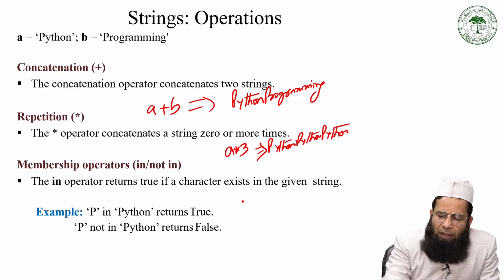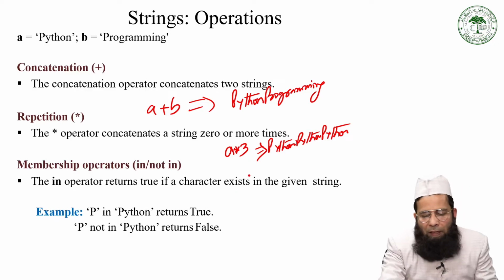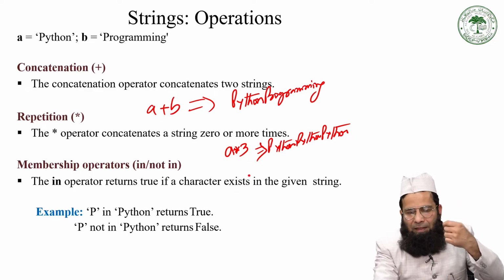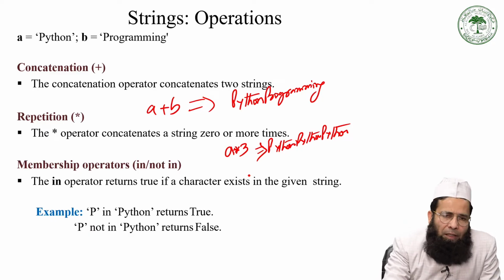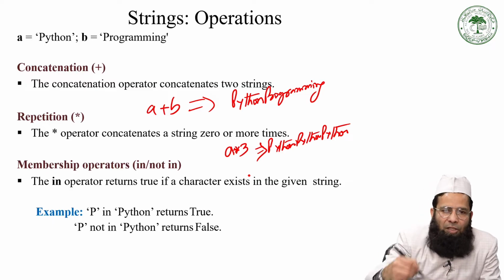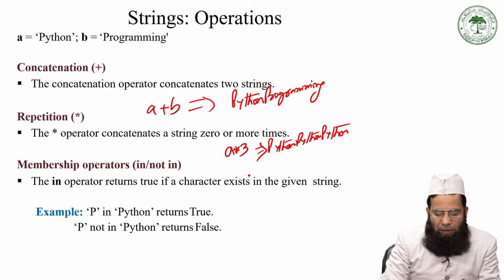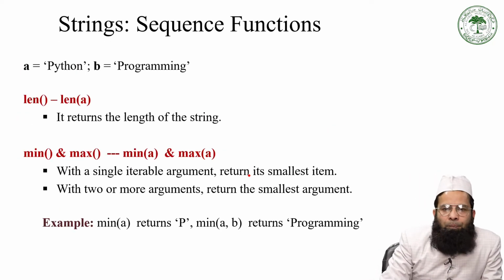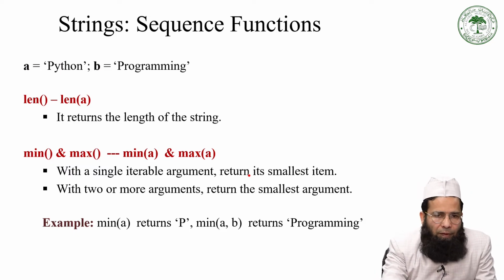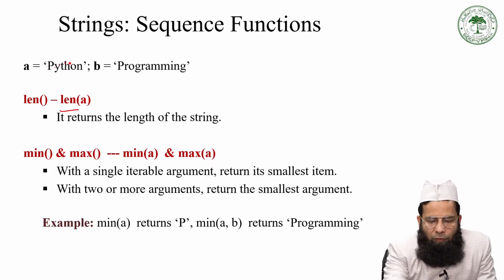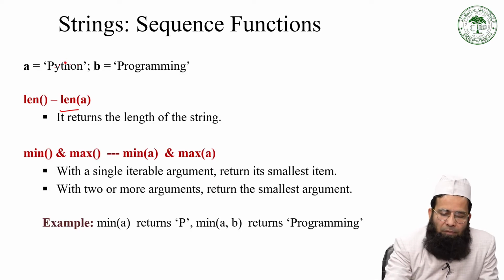Similarly, in is used to find whether a character is present in a string or not. We'll see in and not in when we are reading individual characters from a string. Very soon we will see the usage of the in operator. Then if you want to find out the length of a string, I will just use len(A). So it would give me 6. The length of this string is 6.